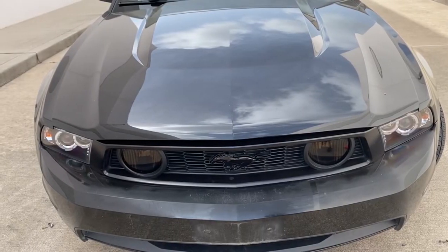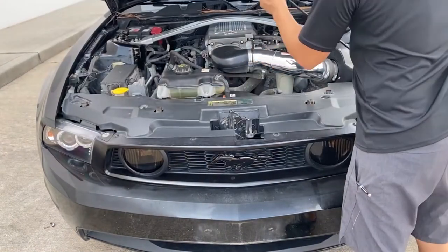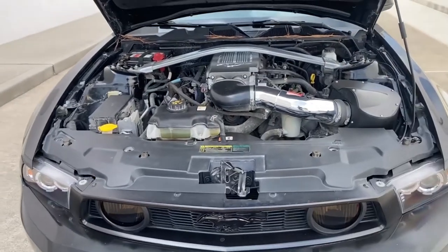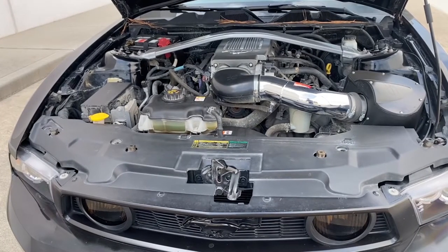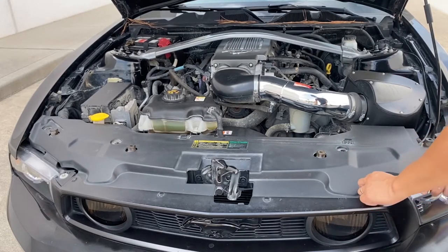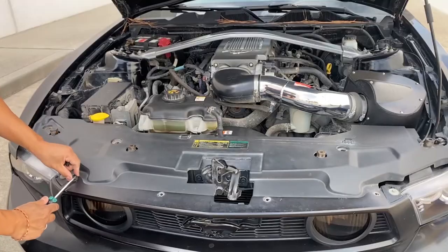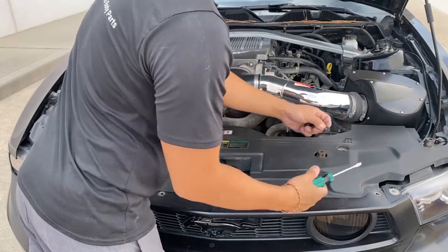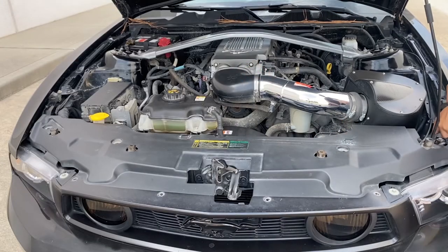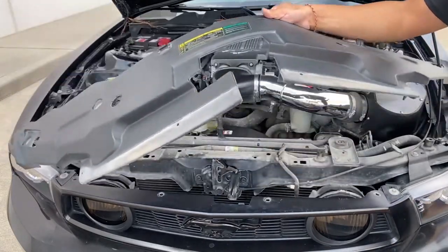Once the side bolts are done, I'm going to go ahead and lift up the hood. Right here is going to be some push pins. You're going to have to take those off, and those are fairly easy to take off. Just need a flathead screwdriver. There's another one back here. This cover should just come right off. There we go.